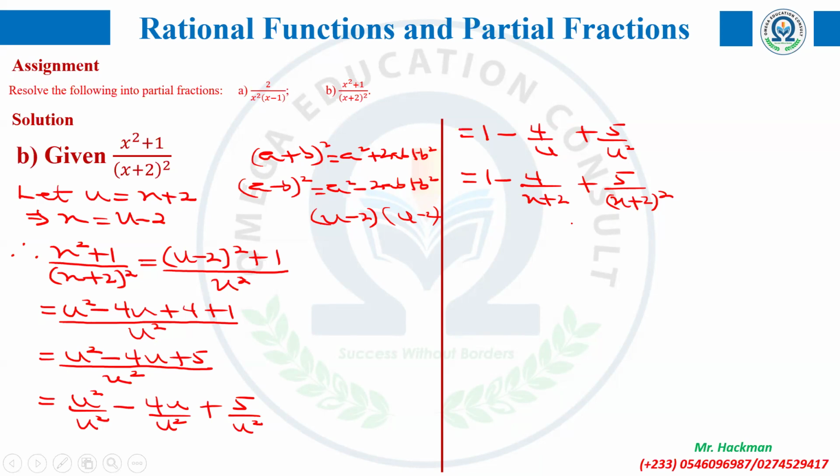So those of you who knew how to deal with the improper, rational function way of resolution, you realize that this will be ideal. That one you write more. So always take note. Every special question will have a special way of dealing with it. Every special situation demands a special way of dealing with it. So you should know how to recognize the special and how to use the ideal way in dealing with such special situations.